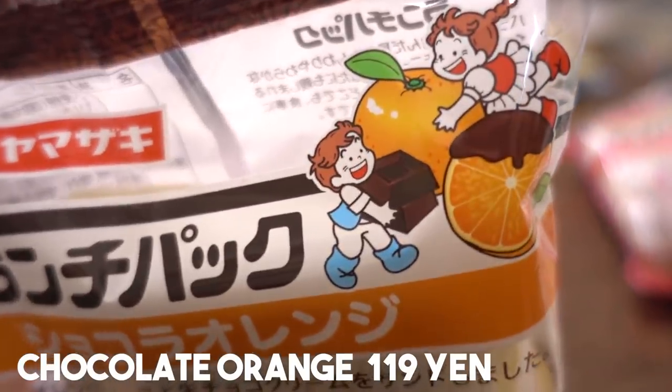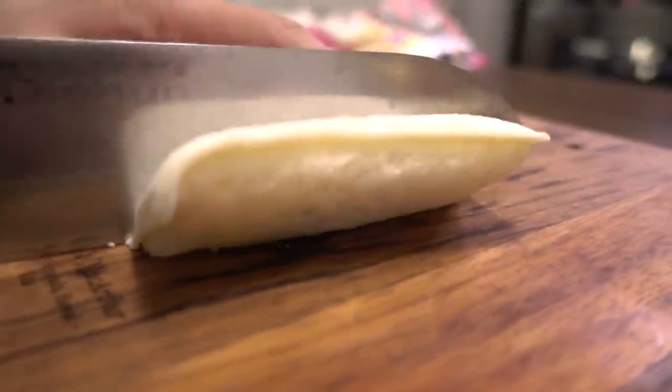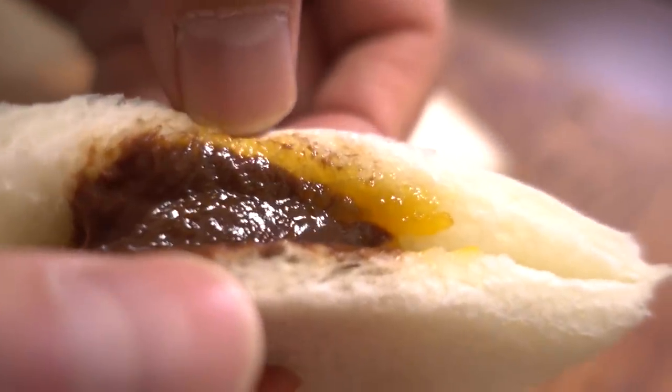This is chocolate orange — it includes orange sauce and chocolate cream, and this is also a brand new edition, just came out. Orange and chocolate inside. I like it when you can actually see the filling. The taste is pretty intense so I think it works. Wow — the lunch packs we're trying today are pretty awesome. I know a lot of you guys don't like orange and chocolate together, but if you do — wow. At the shop in Ikebukuro Station they have so many variations. These special flavors are so nice.